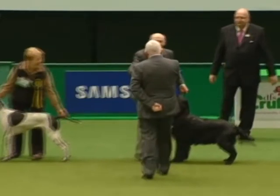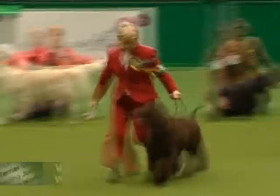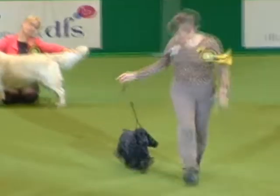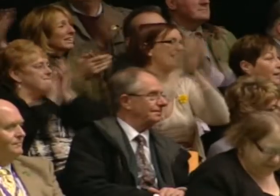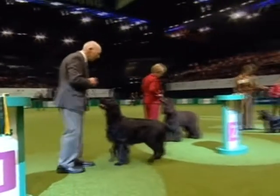There it is — there is the flat coat. A marvellous win, a marvellous win for this dog. And there is the Irish Water Spaniel taking second place. And the Cocker Spaniel, another of my favourites, goes third. The golden retriever goes fourth. Our group winner for 2011 is the flat-coated retriever, show champion Verbose the Kentuckian, nine years old, topping this phenomenal group. He'll be coming back on Sunday to compete for best in show.